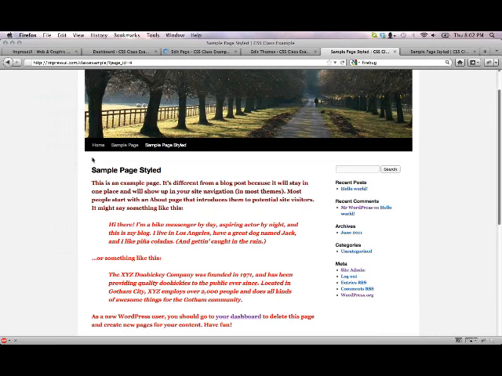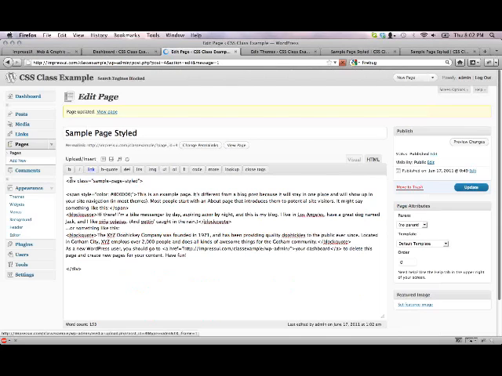And there are things you can do in CSS to override things. Inline styles will typically override, like in HTML, before they started deprecating the font size or font color. A lot of times when you used those specifically on a block of text, they would override the CSS value. So when you have an element like sample page styled, this is the parent element, and this parent element ends wherever the div tag ends.